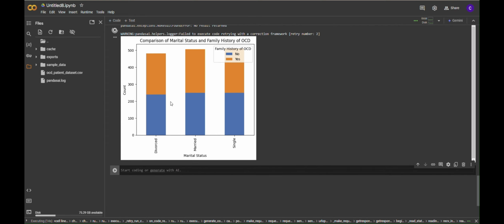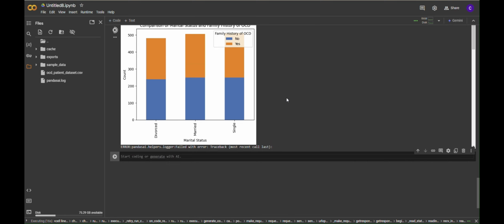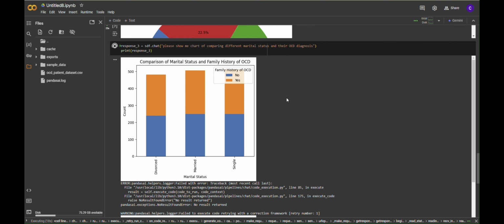This looks closer to what we're looking for. Again, you should also have someone check, maybe perform a count on this to make sure everything's correct. I'm not going to do all that in this video. This is mainly to show you what you're able to do. But I would definitely highly recommend getting a check. So as you can see here, it looks like married and single have the same kind of level of, if you're married, blue means no for family history.